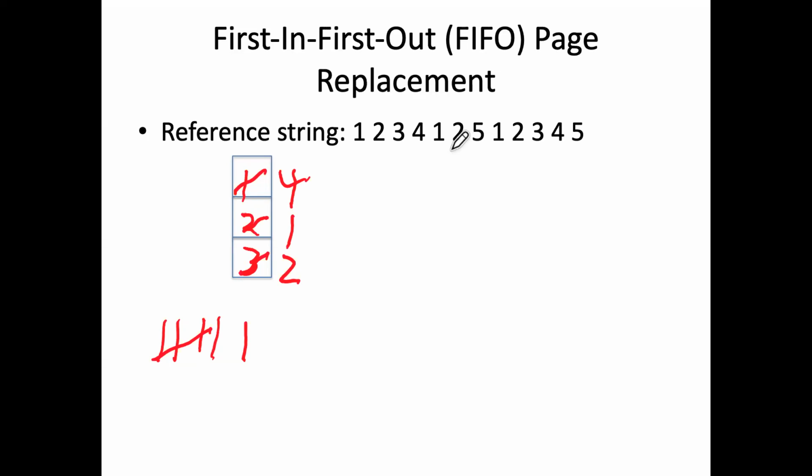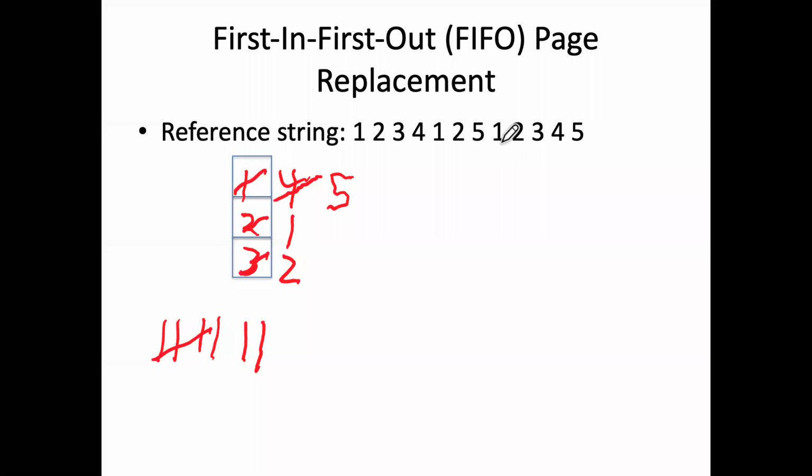All right, so we're up to here. We just accessed page 1, and we accessed page 2. Now we access page 5. Yeah, I messed this up before, or at least I was about to. We throw out page 4, it's the one that's been in memory the longest, and then we bring in page 5. And that was another page fault.